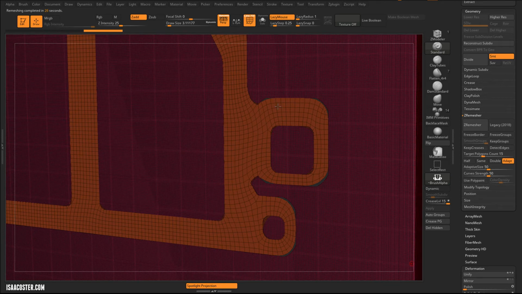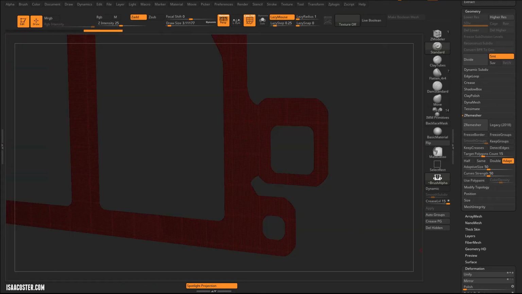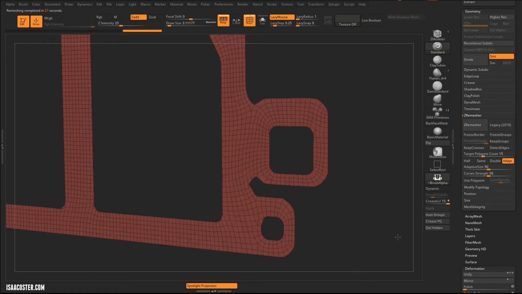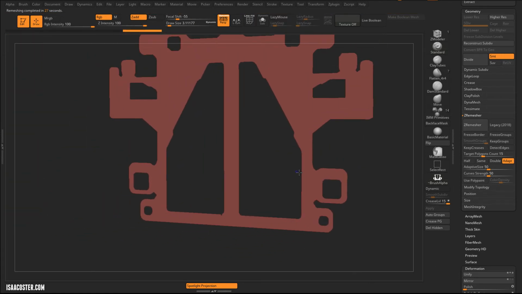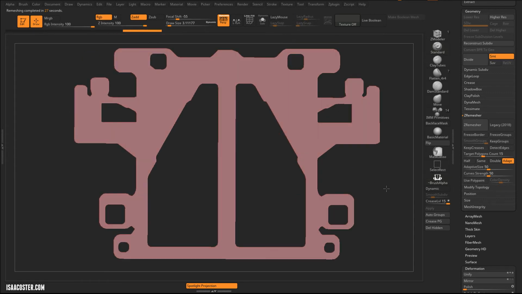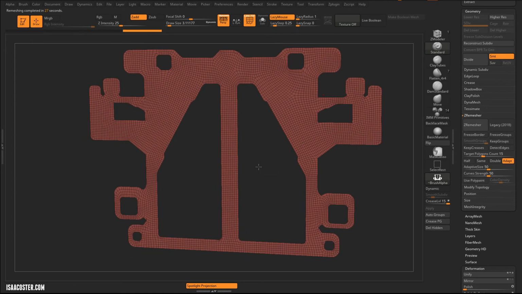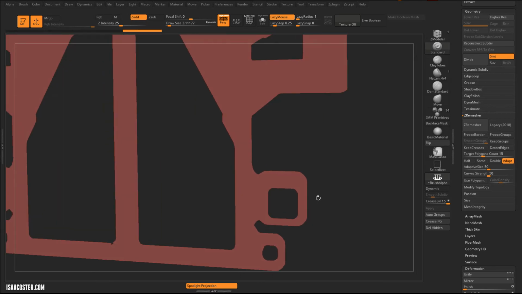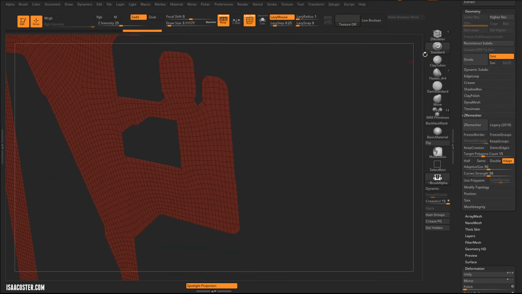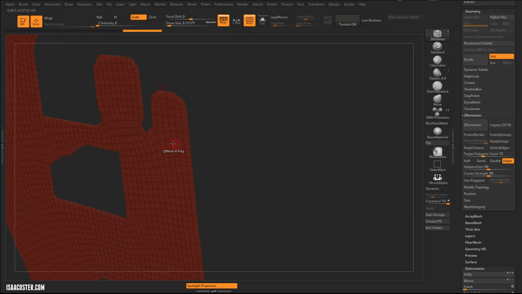All right, so I forgot to delete hidden on this, so obviously that's not going to work. Let me just hit Control Z. We'll do a delete hidden, and it may take less time now. All right. So you can see at 15,000, it did a pretty good job of preserving the silhouette. And now I can do some of this Z modeler stuff with a little bit more predictability in terms of how the performance is going to go.